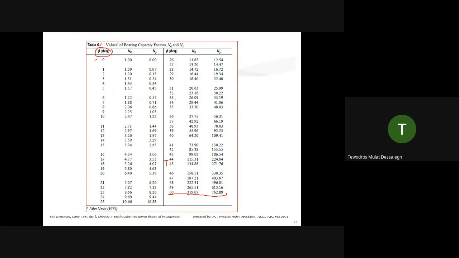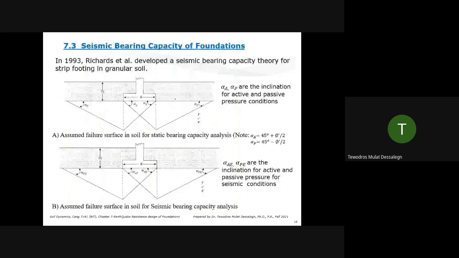For seismic bearing capacity of foundations, it's very similar, except now they approximate with a straight line instead of the curved failure surface you have in Terzaghi and Meyerhof. Now they assume a straight-line sweeping surface. You have some depth for the surcharge factor. Otherwise, it's pretty much the same for c-phi soil. So the failure would be, if you don't have this surcharge, slipping through here, with the foundation going down under axial load.